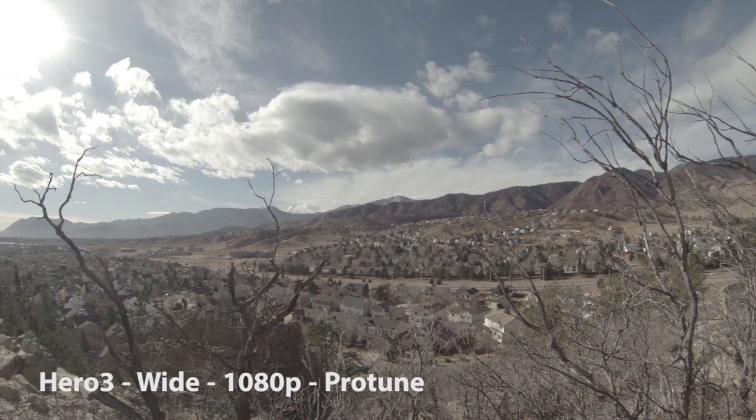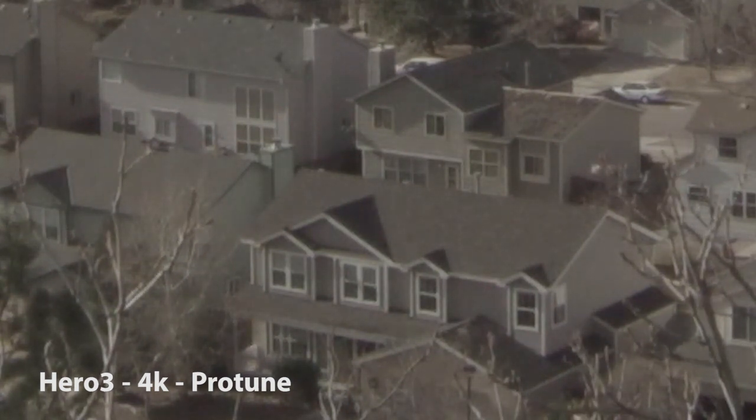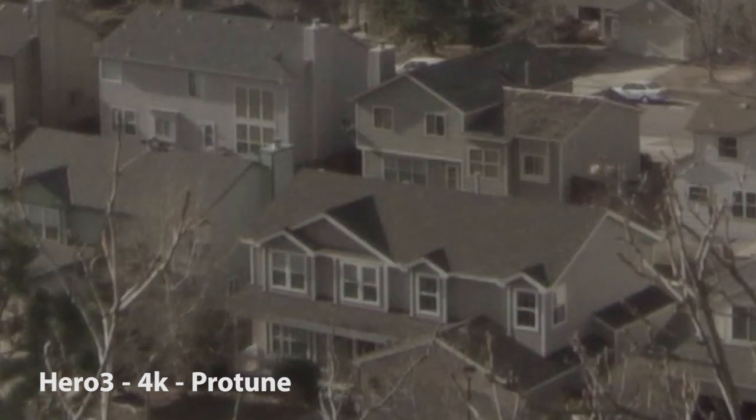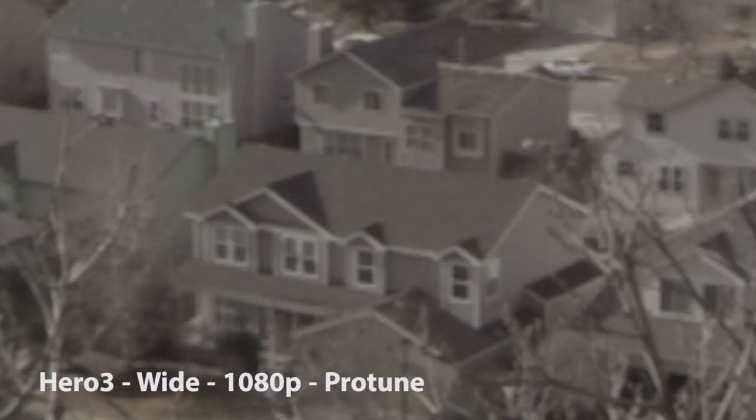However, when you punch into the image and you jump into the 4K mode here, you'll notice that there's a pretty substantial amount of detail in these houses. You step down to 2.7K, you lose a little bit of that detail, and then even more with the 1080. The downside is that the 4K mode is only 12 frames per second, so you can't really use it outside of landscape mode shots and things like that.